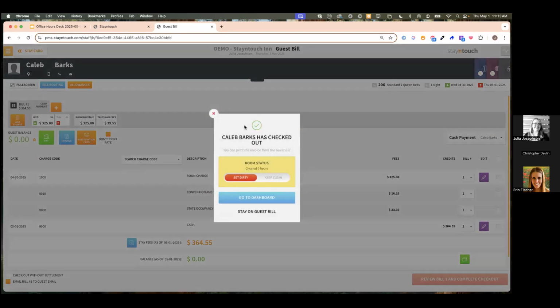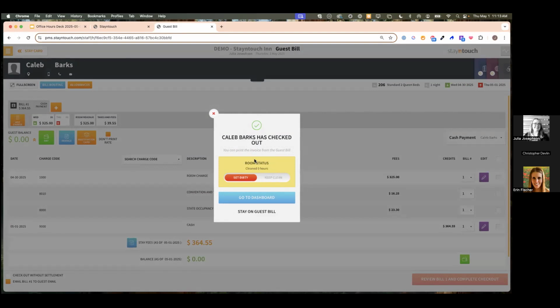And you'll see that I got this prompt because that setting is turned on, that the room status is clean. It says 0 hours ago because I just marked it as clean. But if it had been clean for a little while, it would tell us that. And I have the option to set it to dirty, or to keep it clean.